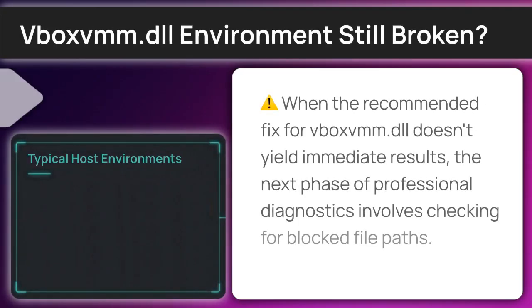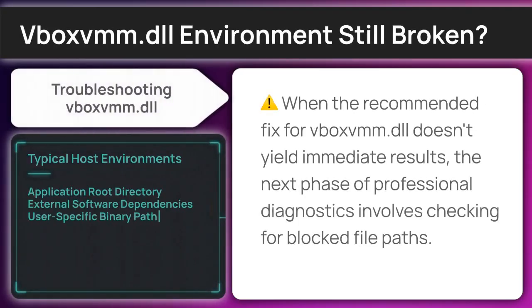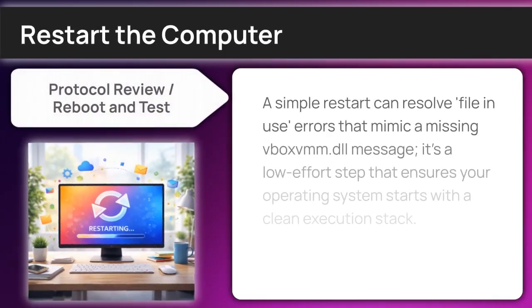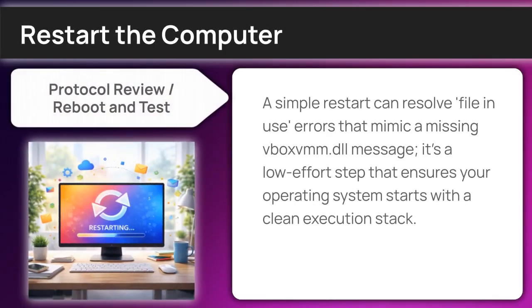When a standard software refresh isn't enough, we need to bypass the automated installers and look at manual system state resets. If your system has been running for an extended period, a reboot might be necessary to resync your background processes and clear any temporary locks on the VirtualBox Virtual Machine Monitor file.